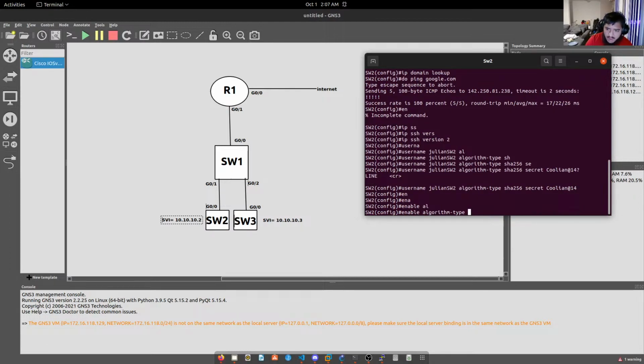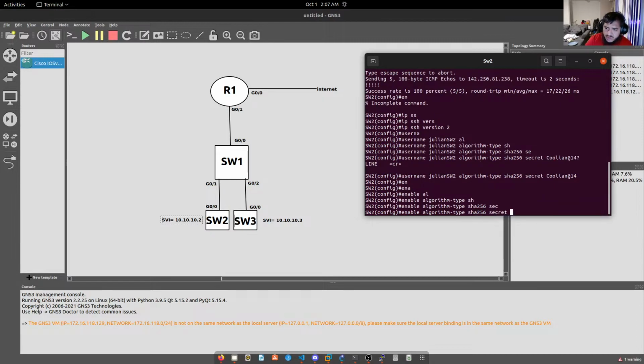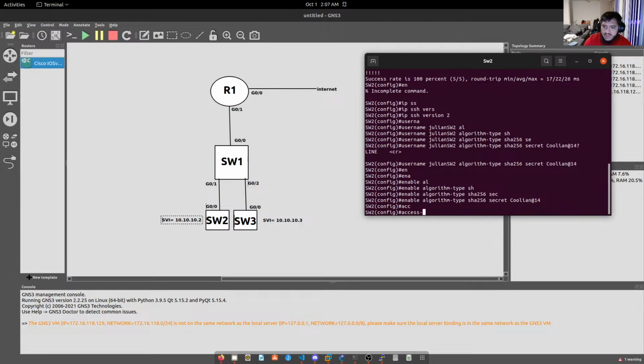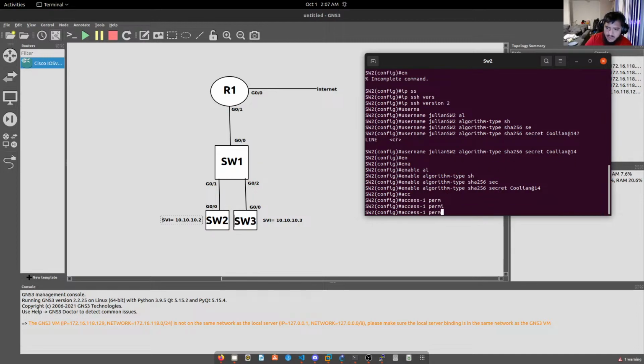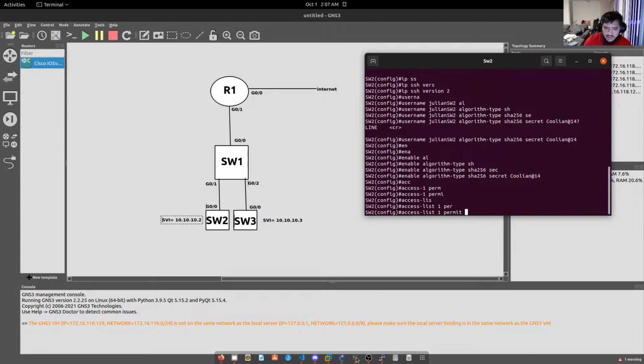Enable algorithm type SHA-256 secret. Okay. Access list 1. I keep doing that. Access list 1 permit.